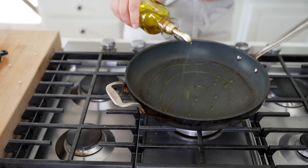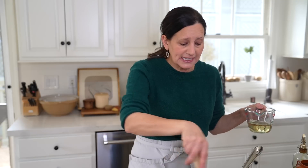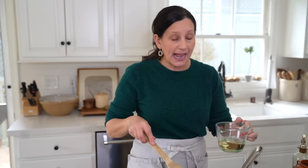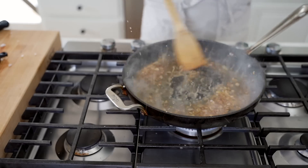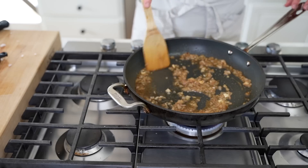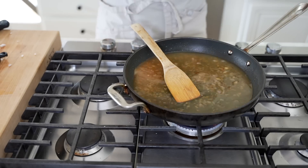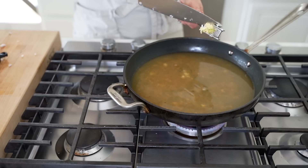Add a little bit more oil in your pan, because now we are going to saute our shallots. I have one whole shallot that I've minced here. Once they look nice and browned and caramelized and you start to get that wonderful fragrance, you can add a half a cup of dry white wine. Let the wine reduce down by at least a third. If you don't drink alcohol, you can swap it out for more chicken broth. We're also going to be adding a cup and a half of chicken broth — or increase that to two cups if skipping the wine. Then add a clove of minced garlic.